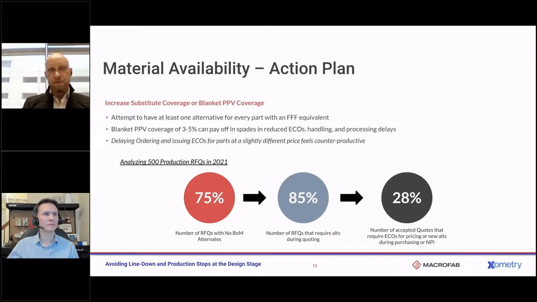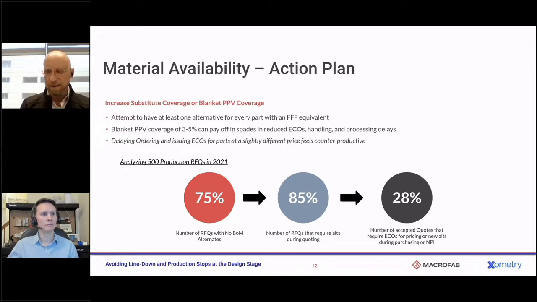Obviously, substitute coverage. Every part that has a form fit function equivalent, put an alternate out there. It's a little more work, it's a little more research on the design engineer side, but it's going to solve you a lot of problems because they're already baked into that quote. So that you're giving the manufacturers a strategy and a responsibility to handle that.